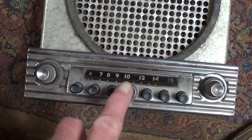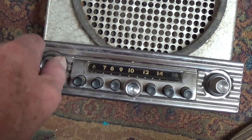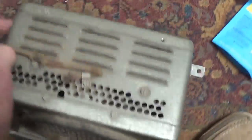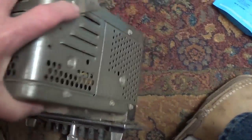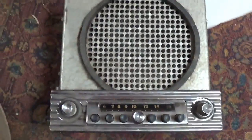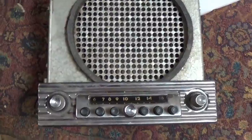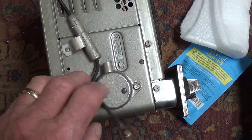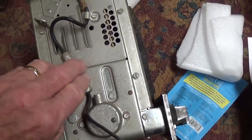It's an old AM radio. I'm not sure what this middle knob is for, because generally there's on-off and tuning over here on the side. Completely self-contained unit, quite heavy. Absolutely beautiful condition, just mint shape. I'm really, really impressed by this. I assure you, David, it is a fit. I like it. Nobody's going to get this away from me anytime soon. Probably an antenna connection and the fuse.